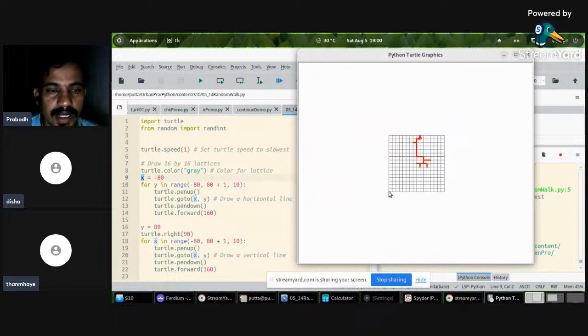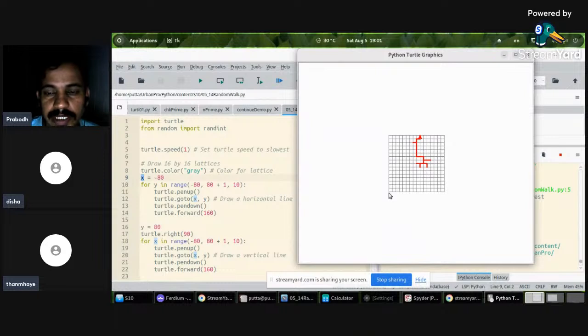And then what will the turtle be pointing to by default? Which direction will the turtle be pointing? Left or right? When you start your program, how do you see your turtle? Is it pointing in the leftward direction or the rightward direction? Right. At the beginning, you always see a turtle pointing rightwards. So that's why I said turtle dot forward by 160.